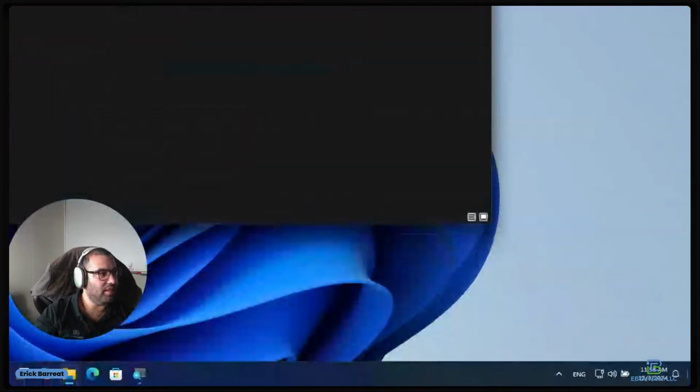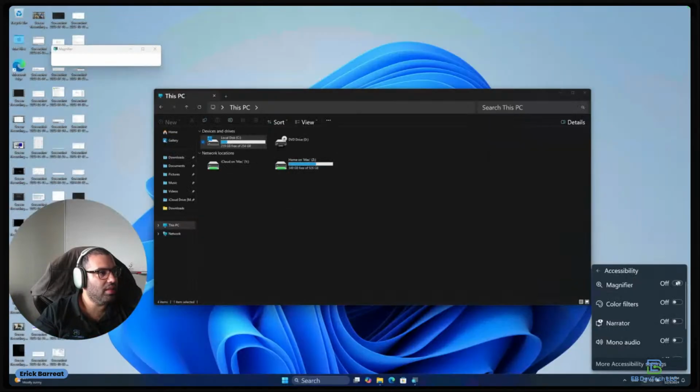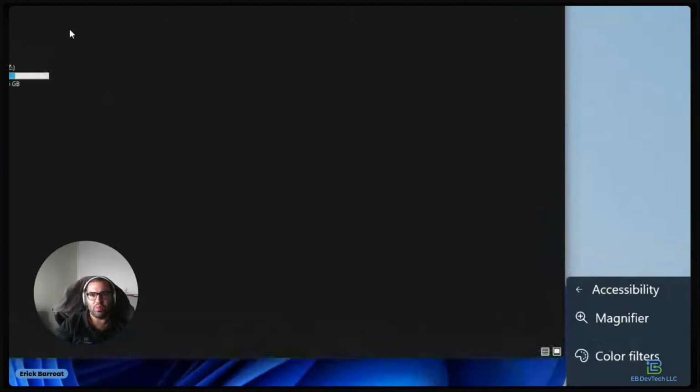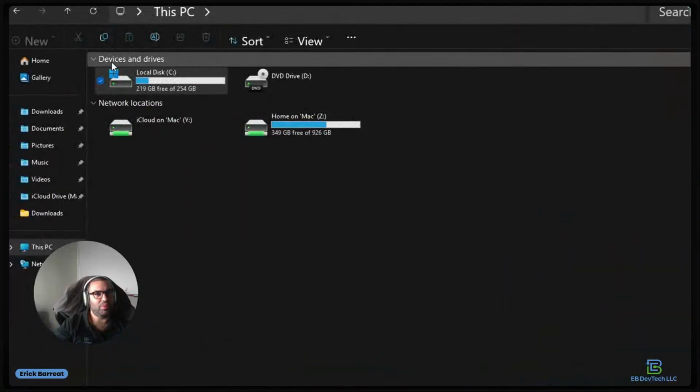I need to actually turn it off real quick because I cannot go to my other screens. There we go. What I wanted to do is make my camera a little bit smaller so that when I do magnify, you can see more of the screen and not more of me. So there we go. I think that's more appropriate.